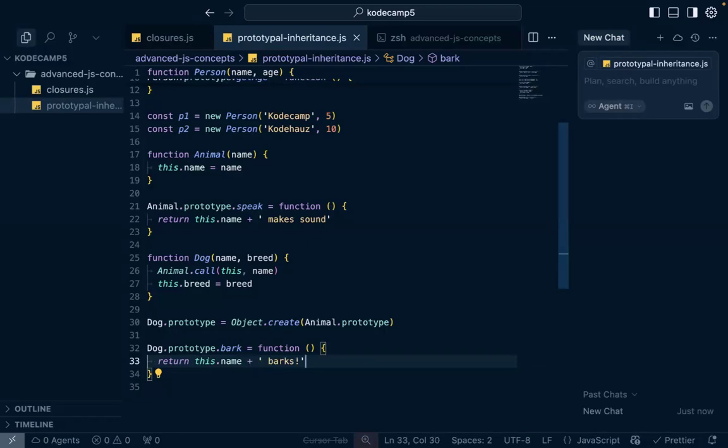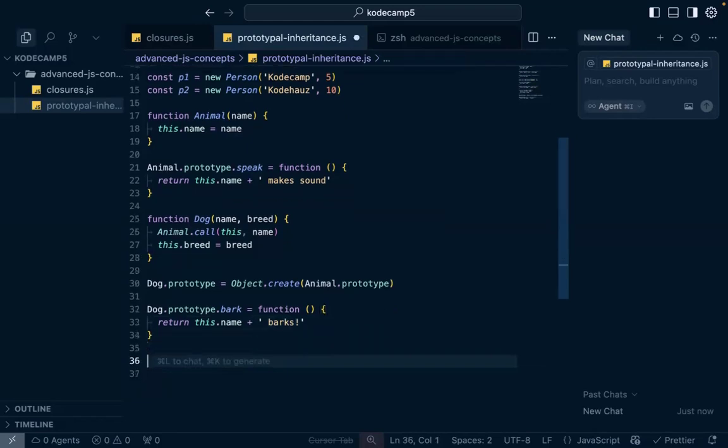Okay, so now we can go ahead and do something like, let's say myDog is equal to new Dog, and in here we can pass a name, Stan, and then a cookie, something like this.